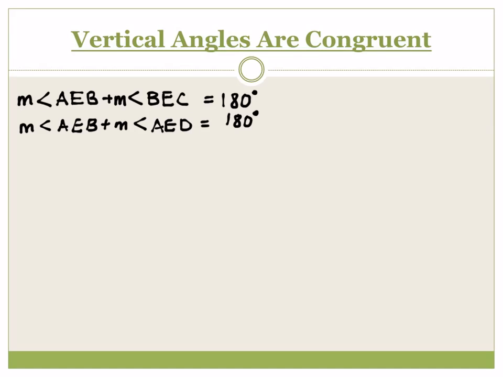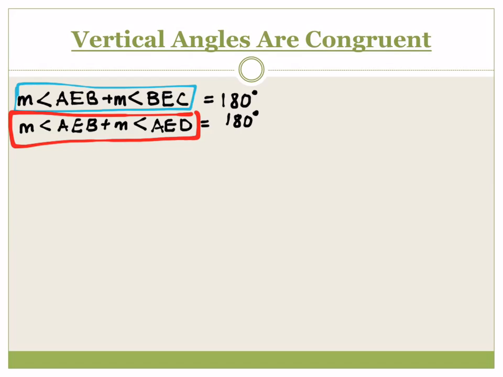Okay. So I contend, if these two angles equal 180 and these two angles equal 180, then if I were to put them together, they're the same. So if they both equal 180, they equal each other. Okay, so let me actually mark it on here so I can say it in print. If this one equals 180, and this one equals 180, then I could actually set those equal to each other. So blue box equals red box. So that's my next step.